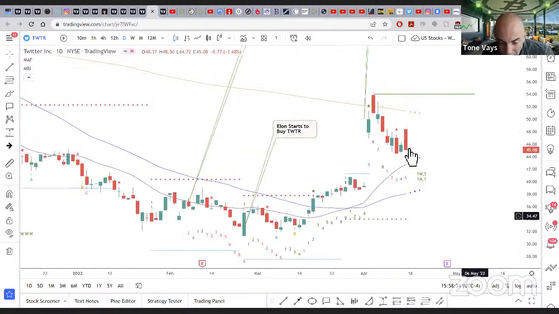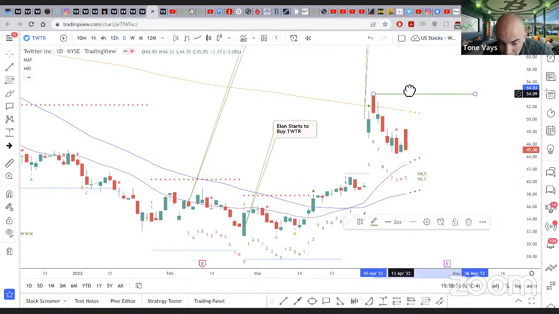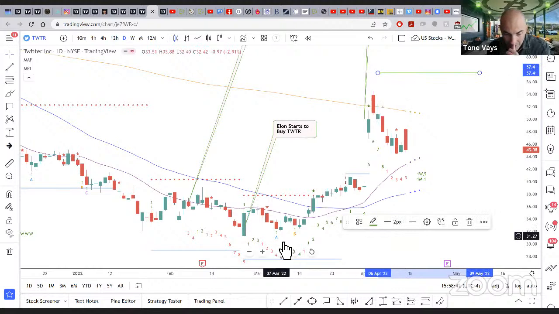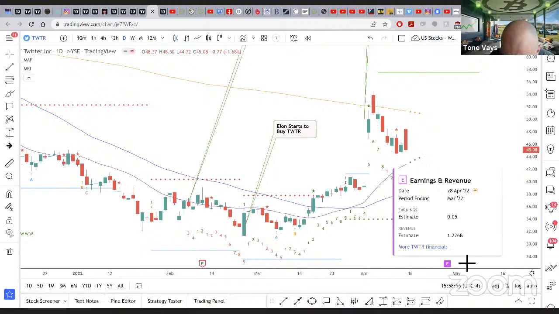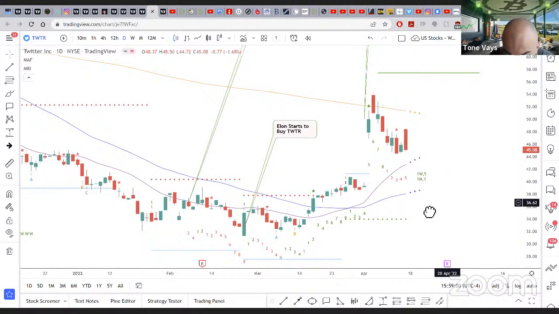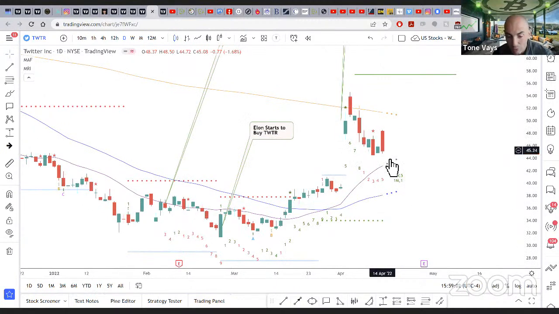Because what do you think will happen if Elon now announces he's pulling the offer, and not only is he pulling the offer, he's going to be selling the shares. Now, what Elon is going to do on Monday is he's going to keep his mouth shut and start selling the shares, with people still thinking he's going to buy it. So next week, he's not going to wait till earnings, guys. He's not waiting till earnings. He is going to get rid of the stock.